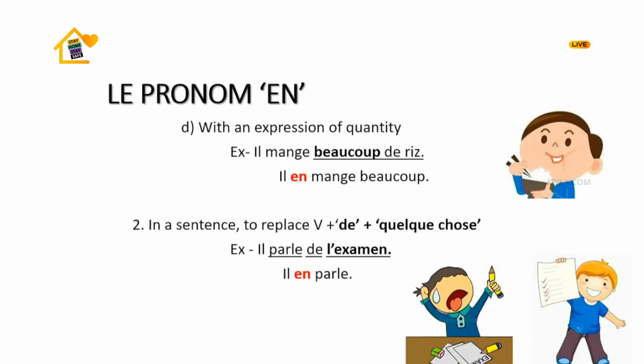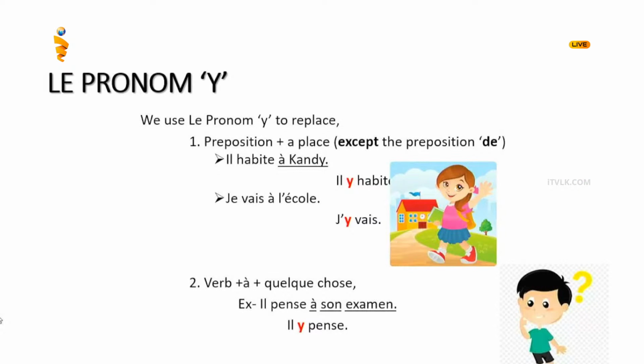Look at the example. Il parle de l'examen. Parle is the verb, de plus quelque chose. L'examen, quelque chose. So here also you can use the pronoun en to replace de l'examen. So you can say il en parle. Il en parle. Those are the instances where you can use le pronom en. I think it is clear to you. Now we are going to look at le pronom y.